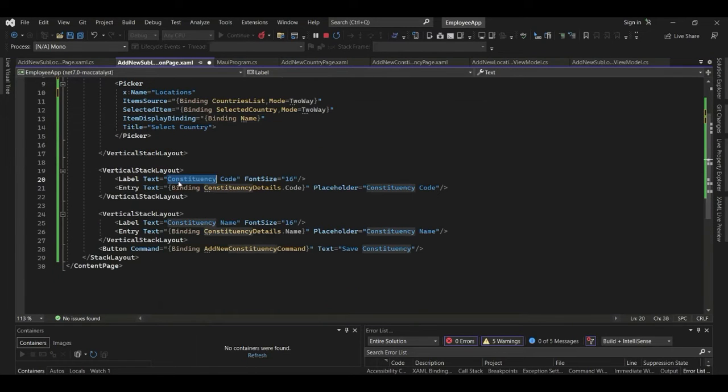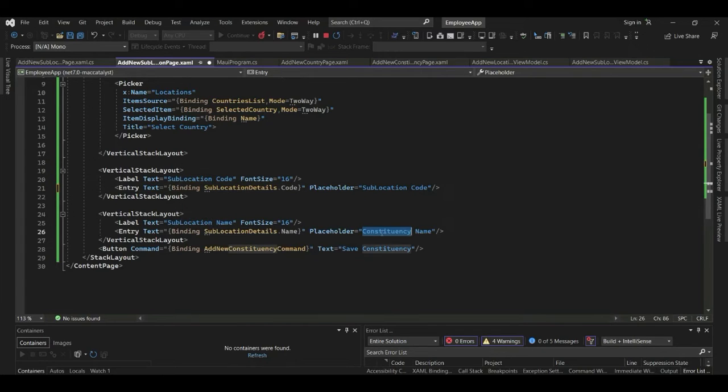Then we'll say sublocation code, then we paste that here. Then we'll say sublocation name, then we paste that there. So we'll have this. Then we need to define the command to add. So this will be sublocation code, location code.